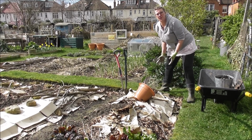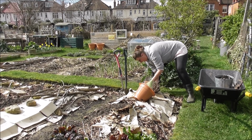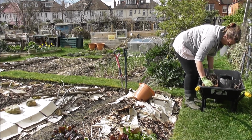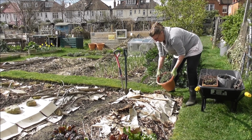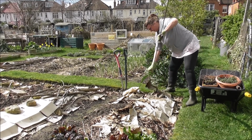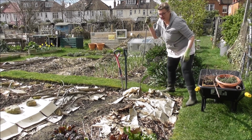I'm thinking where I've got the rhubarb at the front of the herb bed, obviously it's not going to do much this year, so I thought I'd get this terracotta planter planted up with some herbs and just put it on the front there, just to fill that gap while the rhubarb is getting going. Oops, that's my marjoram, needs a bit of a trim. Random metal sticks. I can't remember what I put under this cardboard. I think it was leaves.